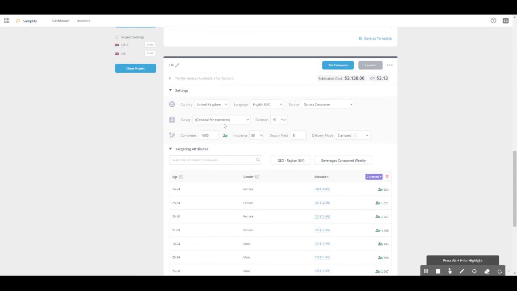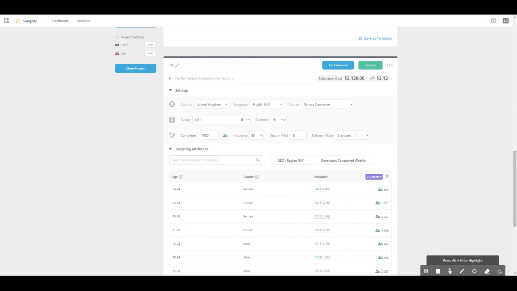This is the part where we connect the target group which we set up with the link which we set up. Simply click on here, and we can see the UK one which we've set up is selectable. Click on it, click out of it to save it, press the Get Estimate button again, and now we get the green launch button. You've probably recognized throughout the whole setup of the target group, from the first moment you click on Save and Get to Attribute section, a cost is shown up here. You will see the CPI as well as the estimated cost for the total amount of completes which you put in there.